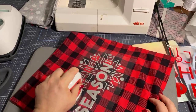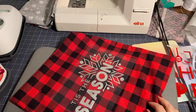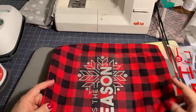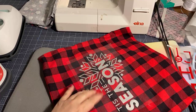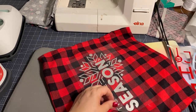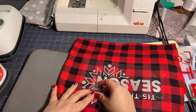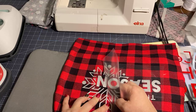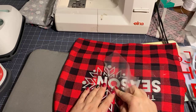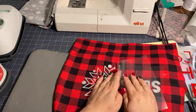Then what else do we have? We're going to be working on a couple of village type things. And what else? It's eluding me. Oh, we're going to do a lot of home decor stuff, like little things for place settings and towels, tea towels. I've got a bunch of those that I bought from Kohl's that I want to show you how they look decorated. And I'm going to do infusible ink pillowcases as well, so you can kind of see that. Oh, coasters. That's right. We're going to do coasters.